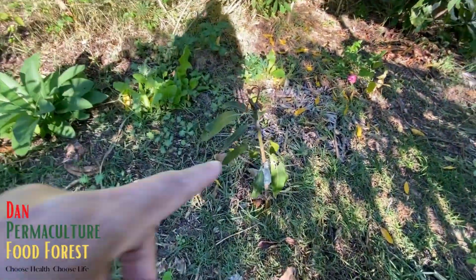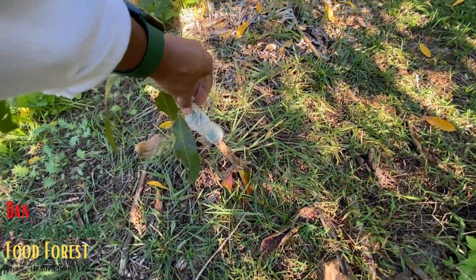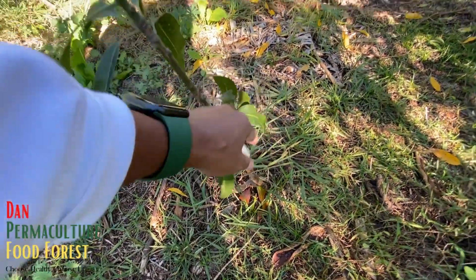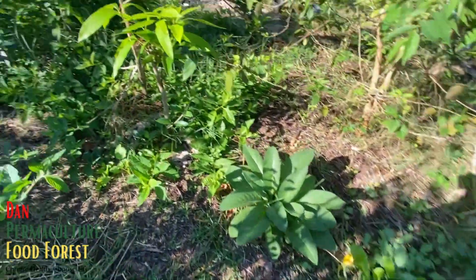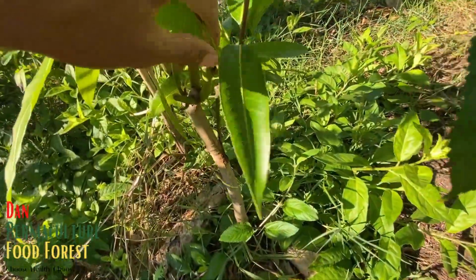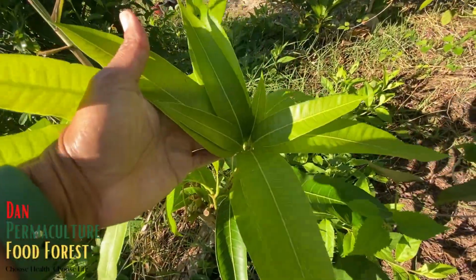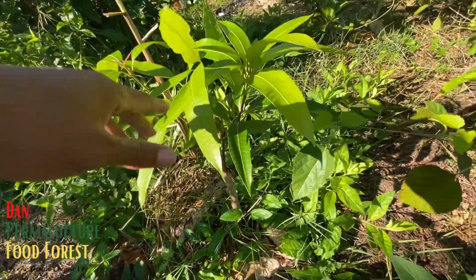There's another mango tree here, growing from seed, with a graft. The graft looked dried up, so it probably wasn't successful. Yeah, another mango tree here growing from seed. There is a graft on this that was successful. This is all the new growth of the graft. Yep, right here. So that was successful.